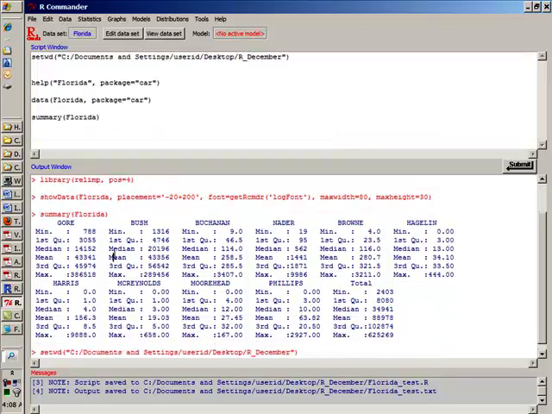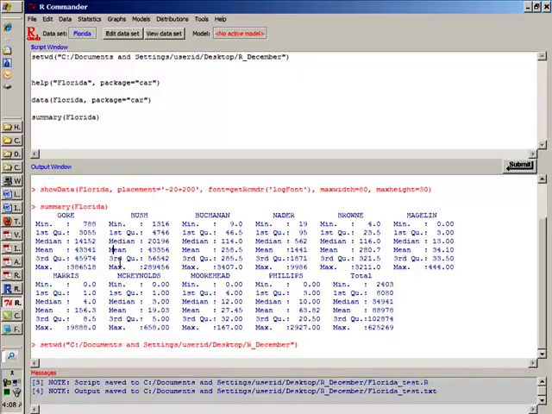And when you're working with R, right now you see very small output here, but when you've been consistently working for hours, you would have pages and pages and pages of text and tables, and then edit, select all, and then copy would be very helpful, and you can paste it either in Microsoft Word or any other word processor, or save it as a text file. I usually save it as a text file because it maintains the formatting. I don't have to format these tables. If I were to paste it in a word processor, depending upon the typeface selected in the word processor, these columns would not appear as straight as they do right here.